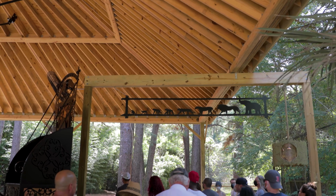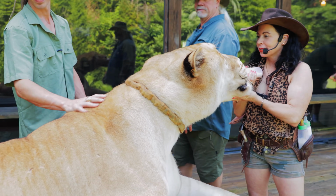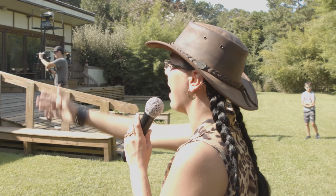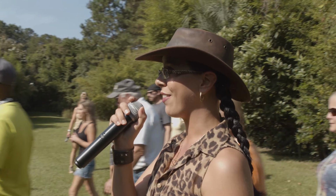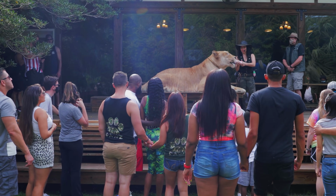The tour begins and you see this massive liger. What is a liger? Half lion, half tiger, only heard of in Napoleon Dynamite. I know it's kind of old, 20 years ago, but then there it is, the man-eating predator. Please do not sit, stand, or lean on the benches. Please do not pick any little ones up, as we are not accepting donations for food at this time. So that's how you start.